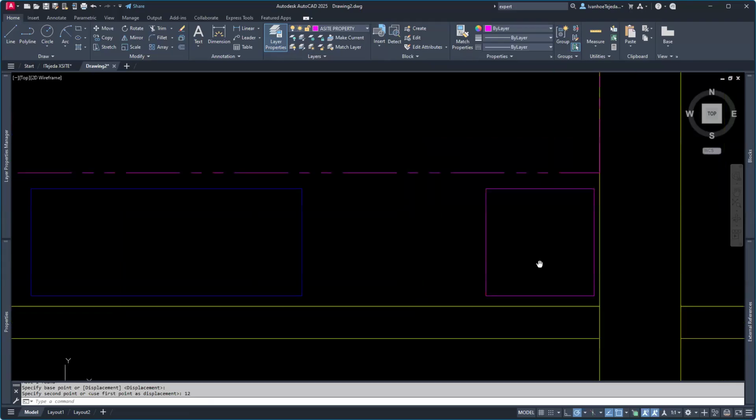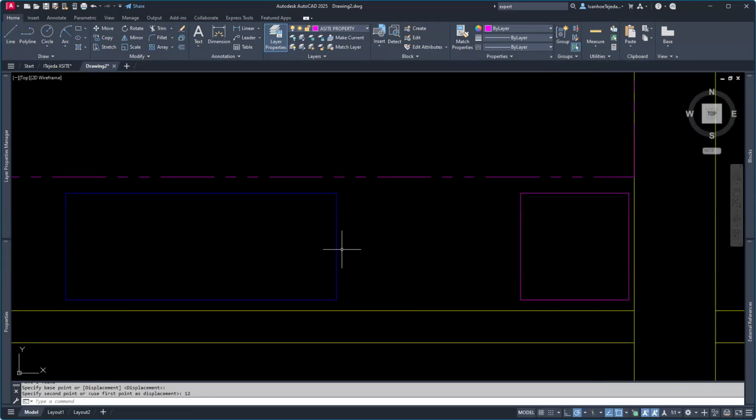And now it needs to be on the same layer as the building. So one way to do it is to select it, come up here to my drop down and pick the layer. Yes, that'll work, but I want to show you another option. And this one is the match command.